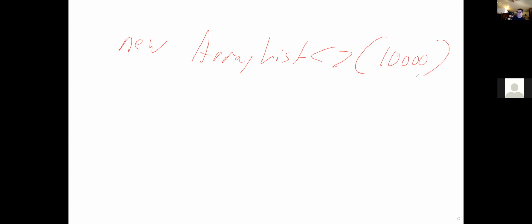Now suppose I don't add any other items. Well, that means I'm wasting about half this space, 999,999 spaces. So yes, array lists can waste memory like that, but there are ways around that. First off, when you create an array list, whenever you do new ArrayList, you can put a number here. That number is the initial capacity. By default, it's 10, but you can put whatever you want there.